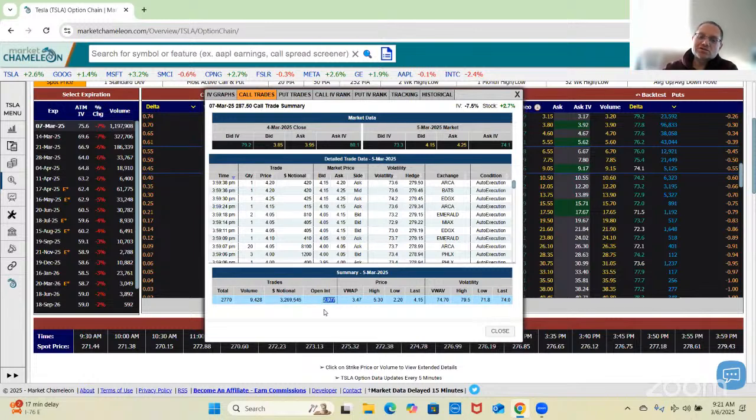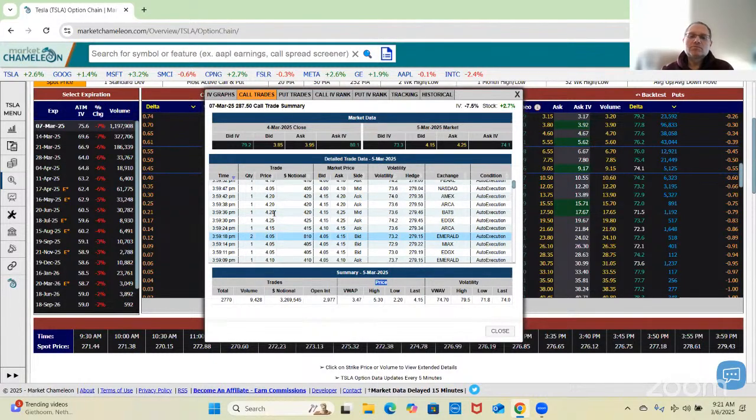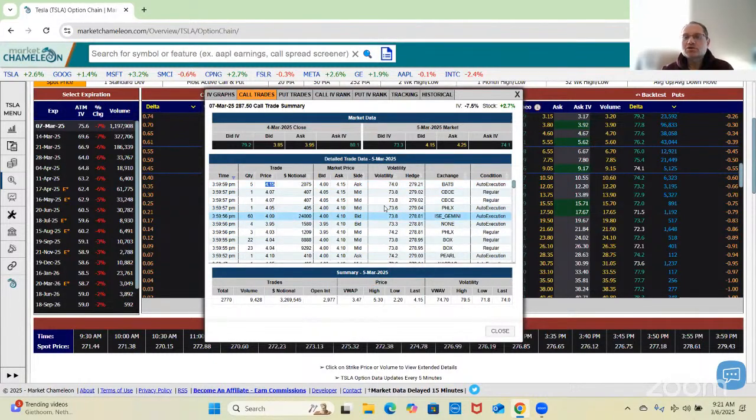This open interest lets us know at the start of day how many open contracts there were, 2,977. So we could compare that to the volume, just to see how active it was today relative to the interest that was open in the morning. Then here's a price analysis. Over here, we see what the average price, the range, the high, and the low were. We could compare that to the last price here.